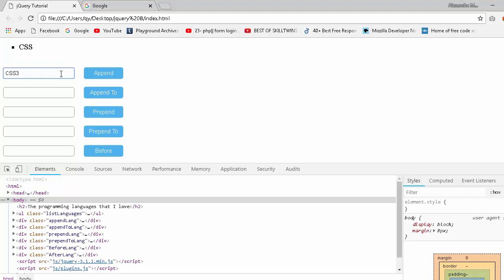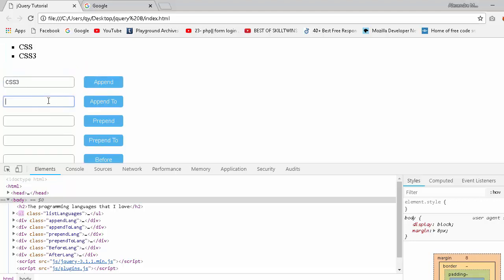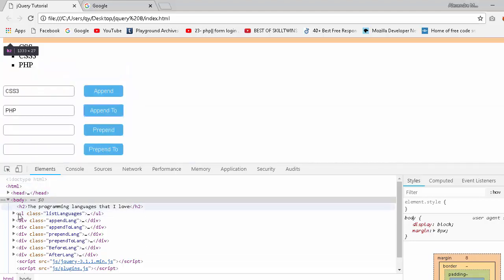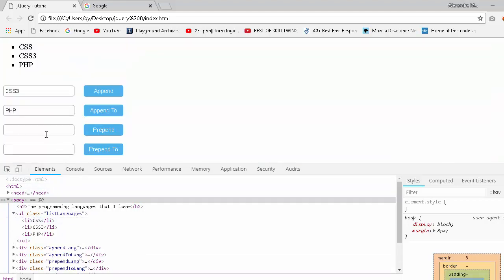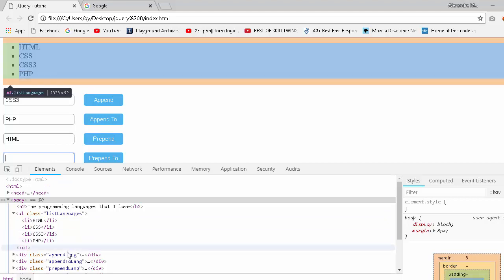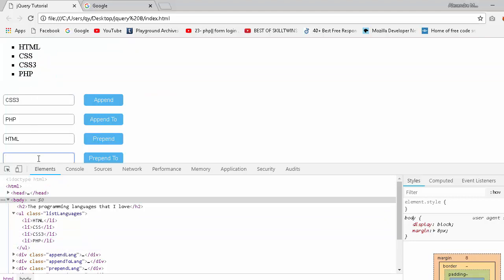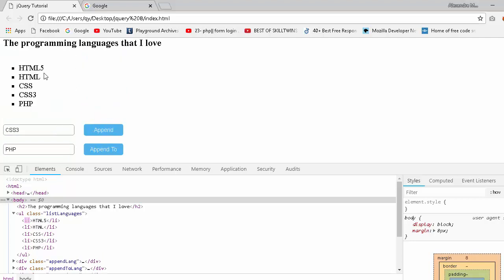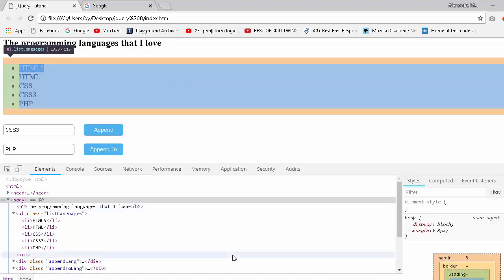So I have the CSS3, I will append it, PHP, append to the list. Then I have HTML, for example, and prepend this value to this list. I will prepend HTML5, for example, and I will click on PrependTo, and now we have HTML5 at the beginning of the list.